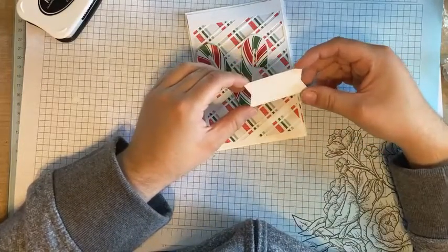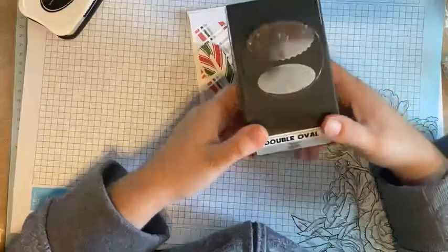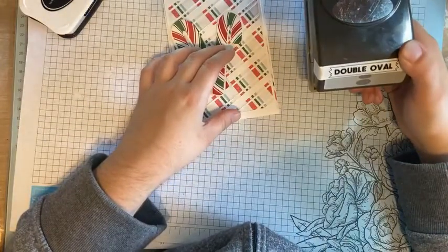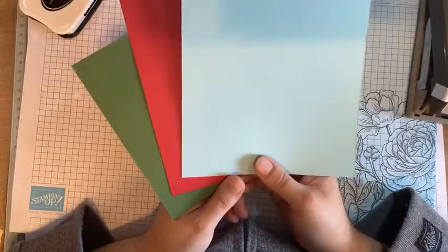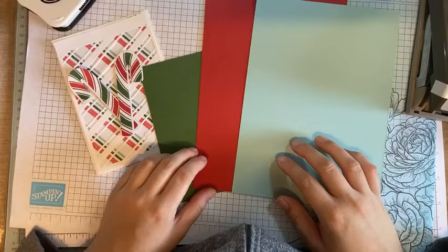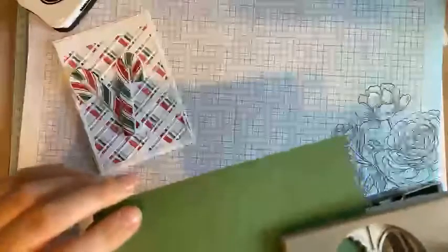Double punch, what double punch? What, like the double oval punch? This one? Because that's the only one I've got that's a double one. And what colour do you reckon I should do? I reckon I should do the garden green or some real red or pool party. Which one do you reckon? The green. Thank you very much for choosing, Margaret. And the green will be perfect.